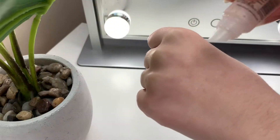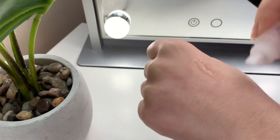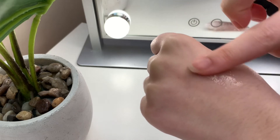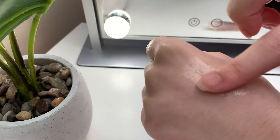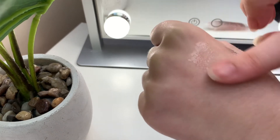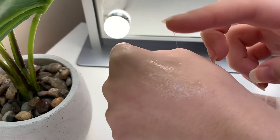This lip scrub will buff away your dead skin cells and leave your lips fresh and soft — perfect for Valentine's Day. It contains argan oil, peony, and sweet almond oil, so it'll be really hydrating. I swatched it — it's quite glossy and sticky, a lot glossier than I expected, but you can actually see the little bits of rose in it, which is really nice.